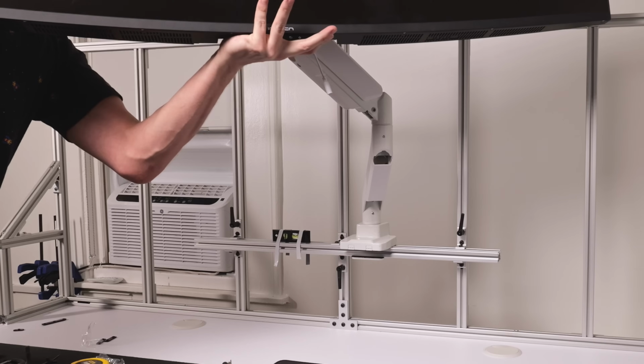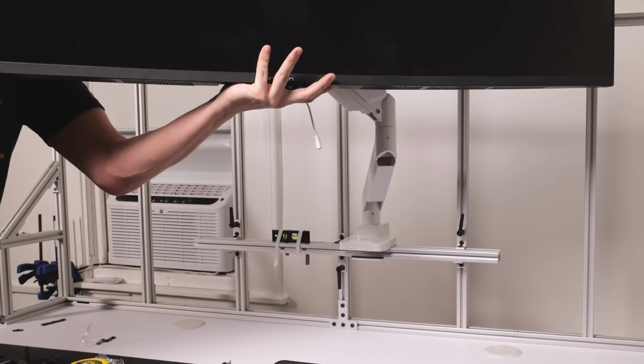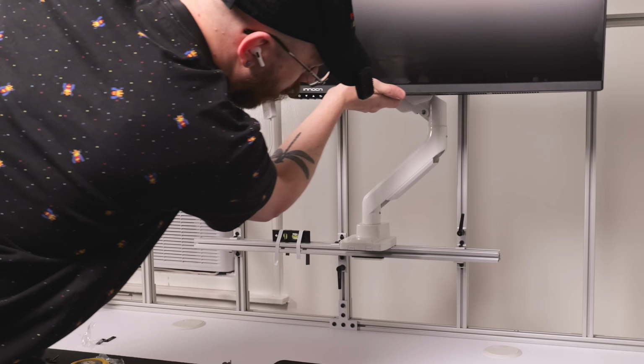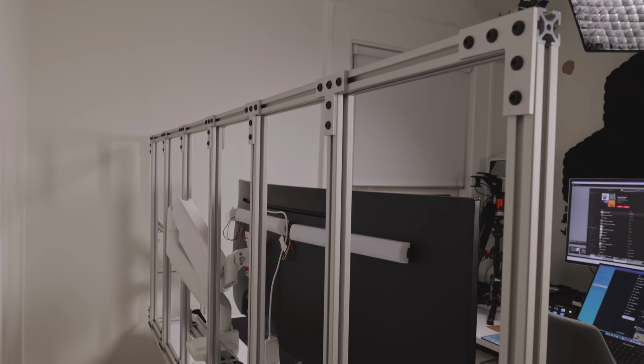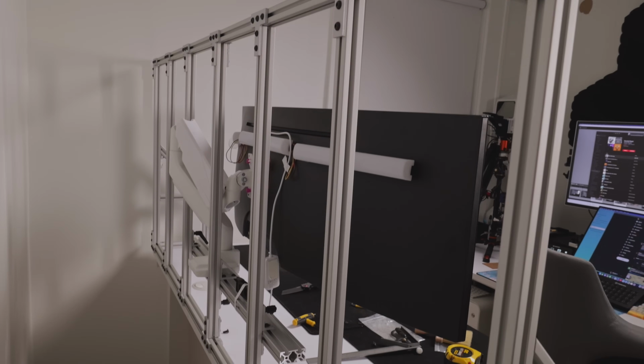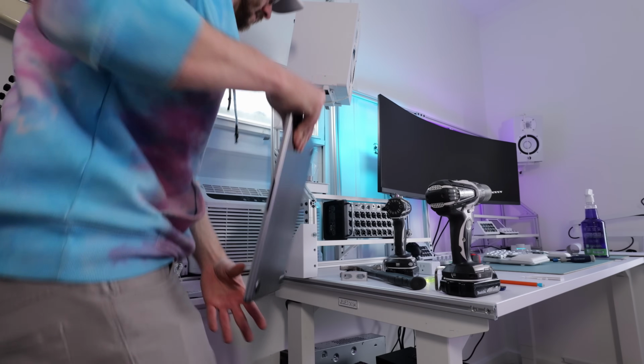In the middle of this project, I called an audible because I thought I wanted to try and use my existing Wally monitor arm so that making minor adjustments was easier. I tried it, didn't really love it, didn't like how it looked or how it worked, so I eventually reverted back to the original plan. And I'm glad that I did because it looks great. Next up, the MacBook holder thingy.